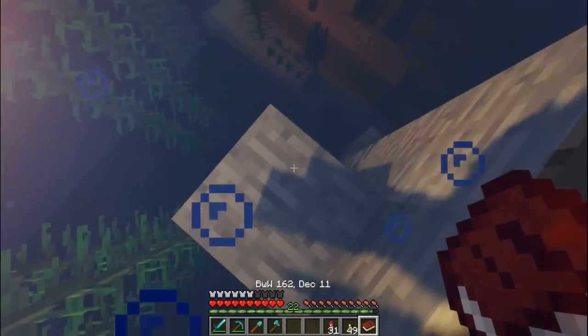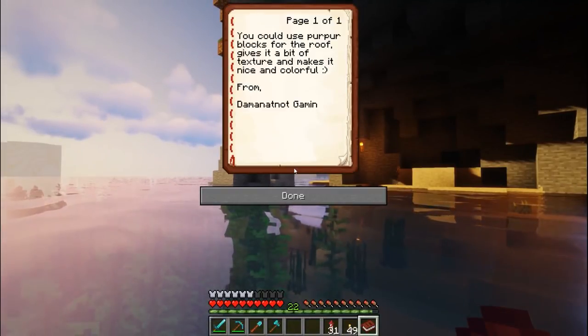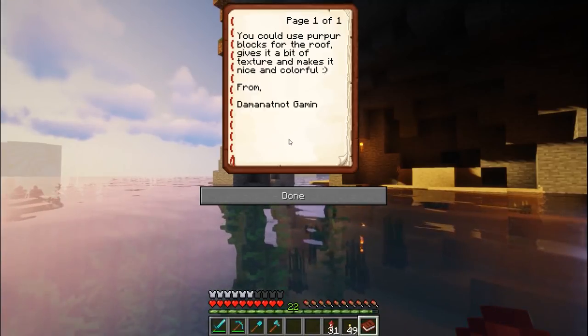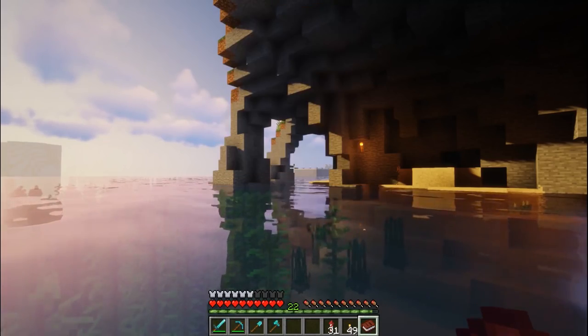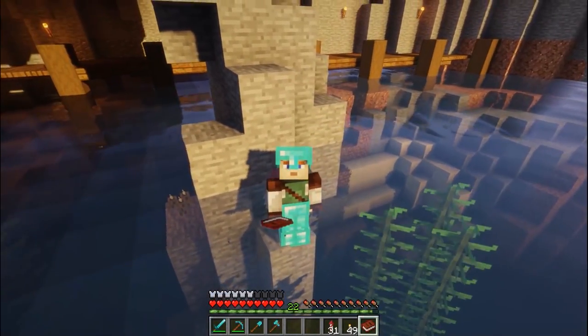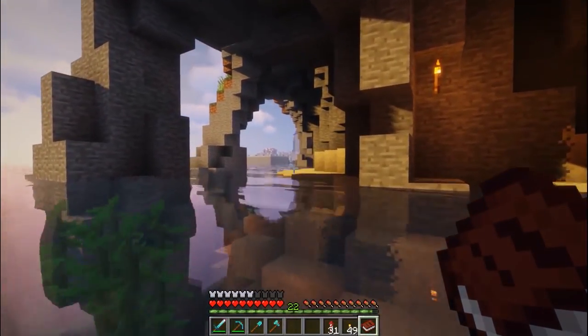However, let's go ahead and sit on our little rock right here and pull our commenter question of the day out. This is a short one coming in from Demananotnot. He's saying, you could use purple blocks for the roof. It gives it a bit of texture and makes it look nice and colorful. This kind of goes off of what we were talking about earlier in today's episode of how I want to start actually changing some textures, and want to get your guys' opinion on that.